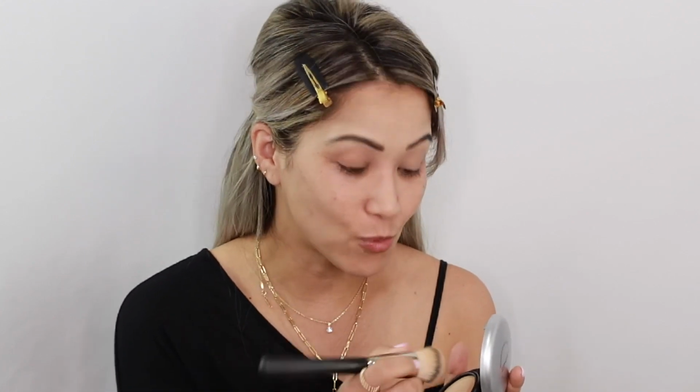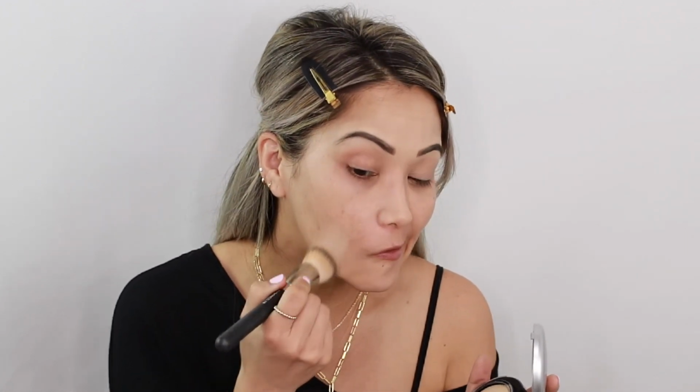All right, let's get this out of my way so we don't get color or foundation on my hair. All right, oh boy, I'm nervous now. We'll go in with the brush first. I know this is going to be too light. Don't judge, okay? I should have bought two and I didn't because I was trying to save some money, but that's okay. We're going to do the best we can with this. All right, we're just going to take some on the brush right there and work this into the skin, and I will just have to figure it out.